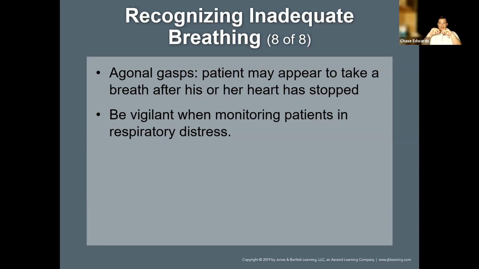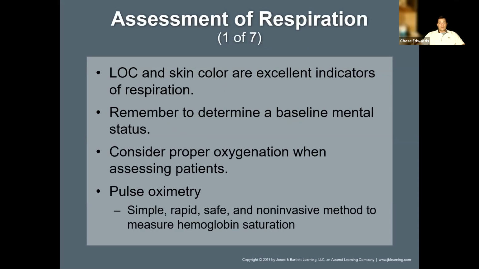So you got to be vigilant when monitoring patients in respiratory distress. And patients with inadequate breathing have inadequate minute volume and need to be treated immediately. Emergency medical care includes airway management, supplemental oxygen, and ventilatory support for your patient. So a patient's level of consciousness, assessment of respiration, and skin color are excellent indicators of respiration.